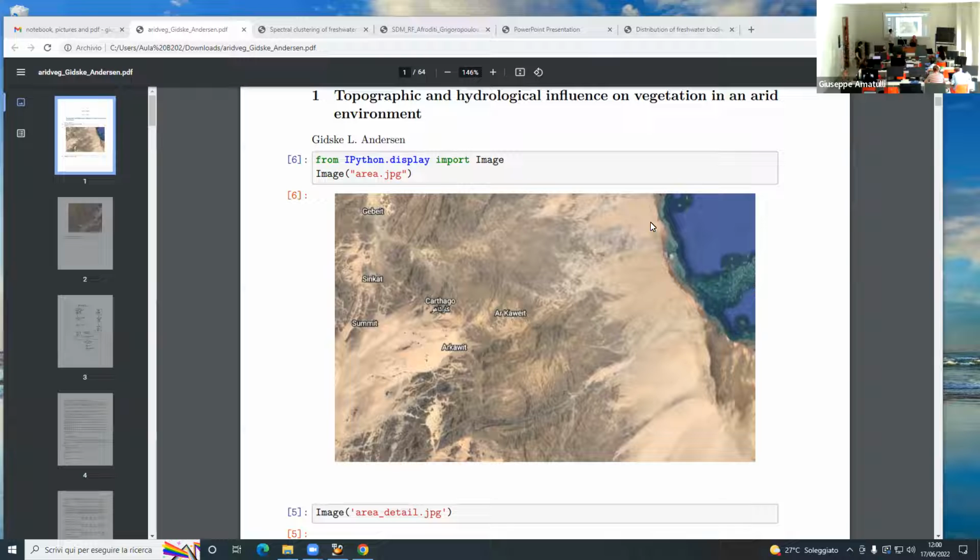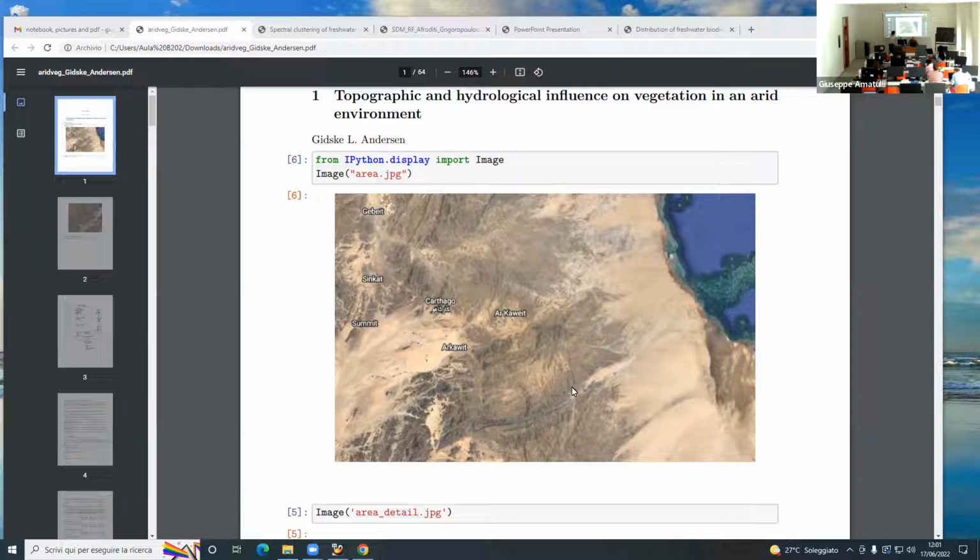Yeah, so I've been working in arid environments for some time, and I'm really curious about the vegetation and the distribution of the vegetation, and also how people are affecting it, like removal of vegetation. In this project, I just wanted to see how the topographic and hydrological parameters are influencing the vegetation, because then afterwards it would be possible to say something about where you predict vegetation, but you don't have vegetation. Could be places where it has been affected by humans, for example. But I haven't done the last part. I've just been playing with the data.